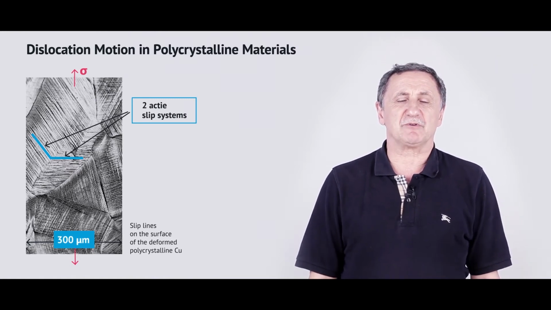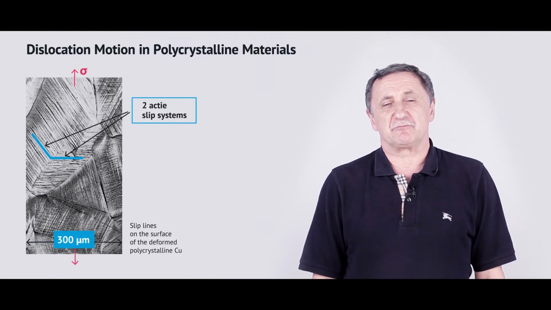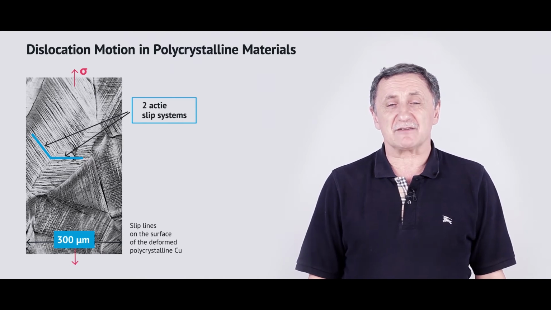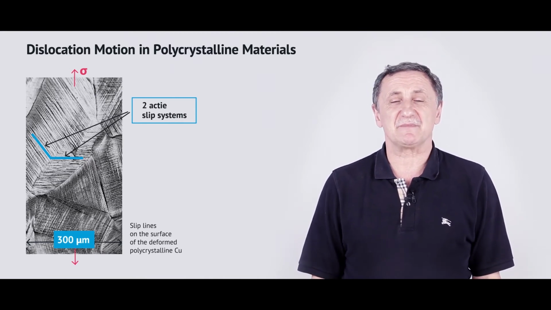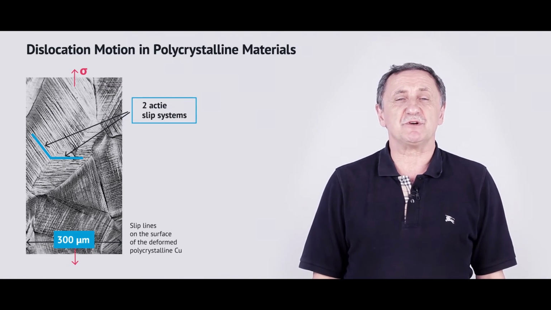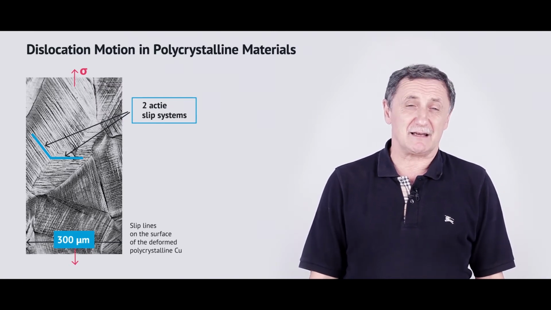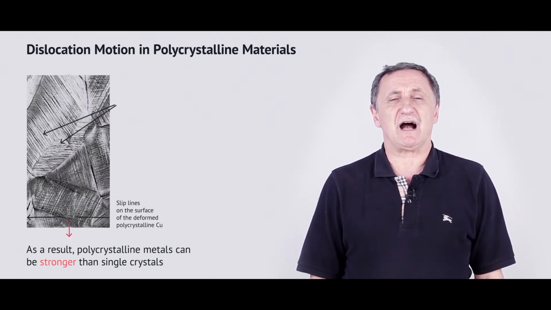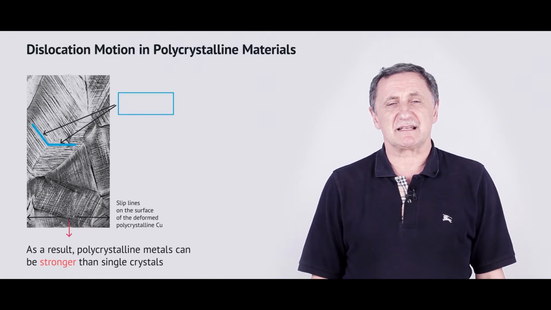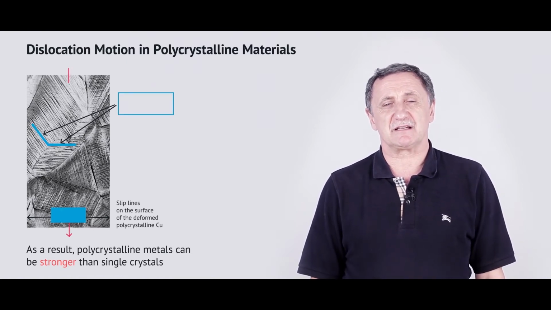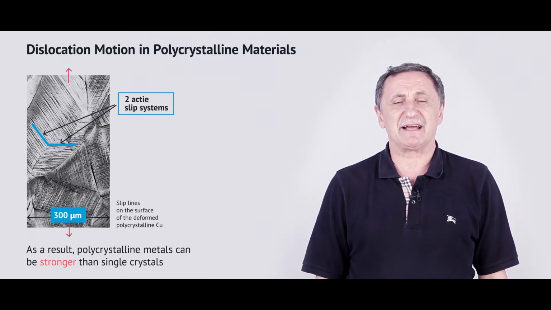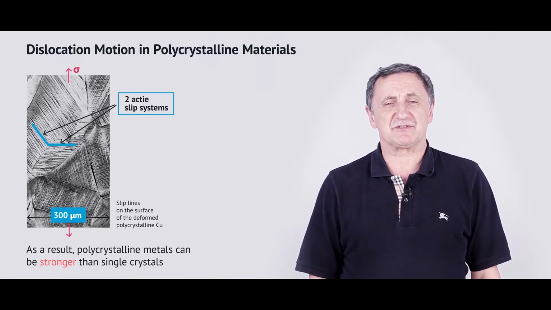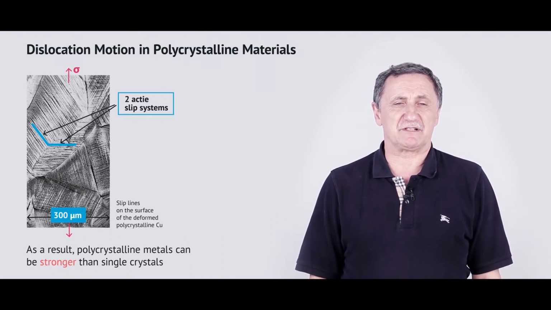From this image, you can see that in principle, the size of grains, which typically is on the order of microns, 100 microns, 50 microns, something like that, should influence the dislocation motion. As a result, they should influence material properties. That's how we can understand that such a very important parameter as the size of grain inside your material is a microstructural parameter of your material which defines the mechanical property of this material, for example.